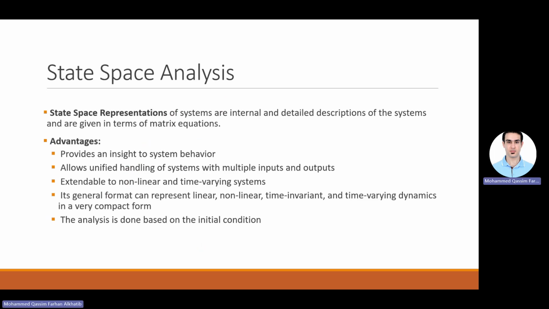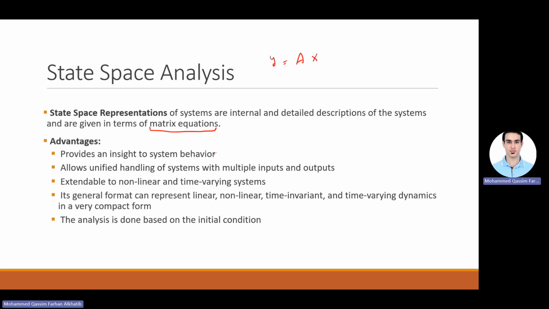So the state space representation of a system is an internal and detailed description of the system. And given, as I mentioned, that's linear algebra and matrix equations. So basically, the expression will be y equal a certain combination of a matrix A with a vector X, that's the vector of inputs. So it does provide insights to the system behavior.